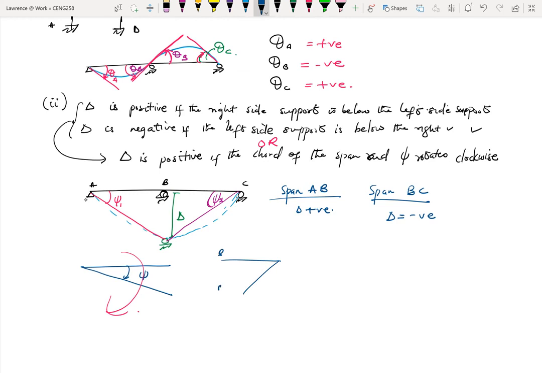So in this case, this is what we have. So this is B prime. So that is below C. And once the left side is below, this point is below the right hand side, then our deflection is negative. Or our rotation of the chord, the side 2, is anti-clockwise or counterclockwise. So because it is counterclockwise, our deflection is negative. Okay. So these are sign conventions which are very critical to us as we go along, and we need to understand how these sign conventions work.